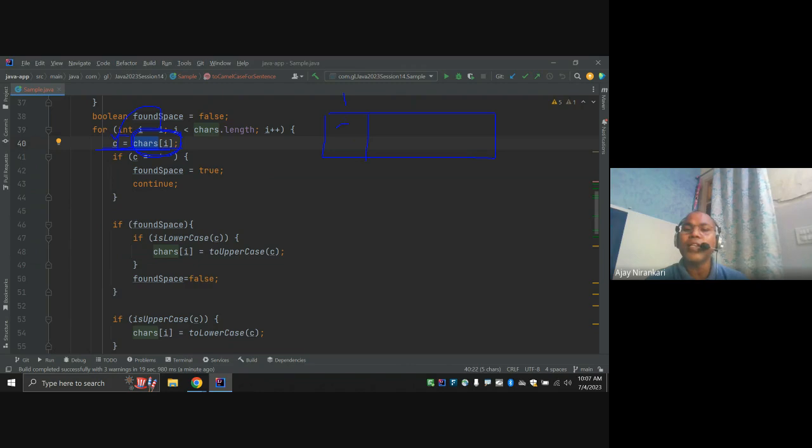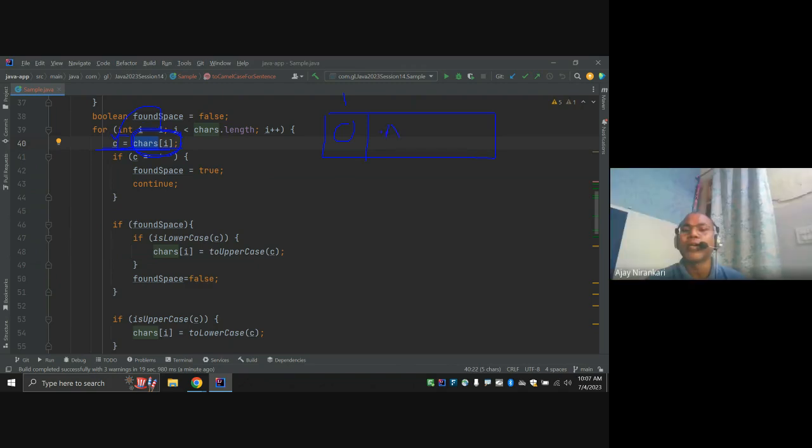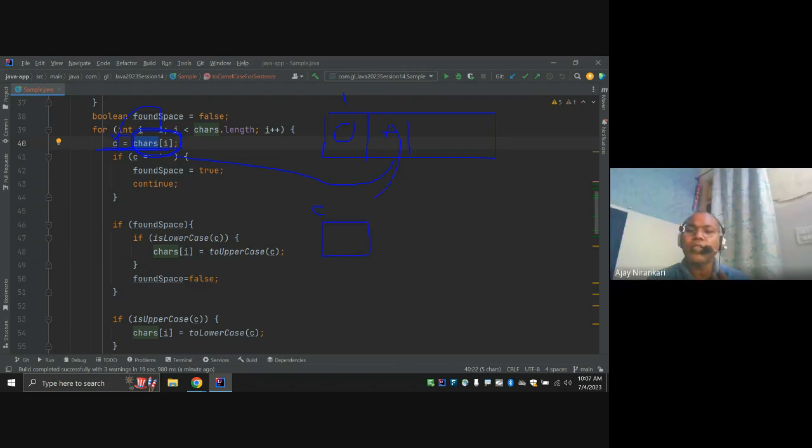So we are reading the value from this position in the array. Let's say I equals 1, whatever the value at position one is, say A. We are reading that value and assigning it to the C variable, which is another variable. Then here again there is an assignment operator.